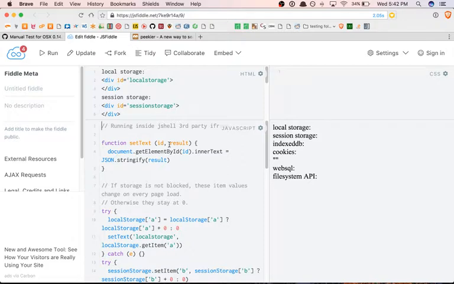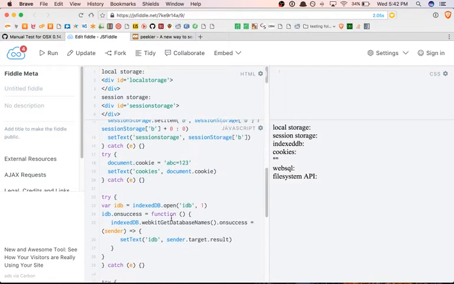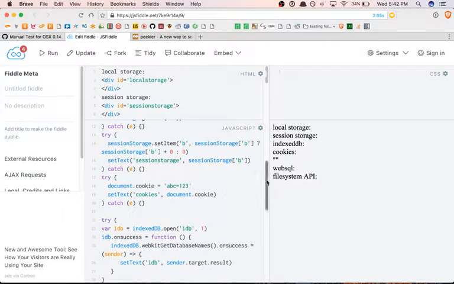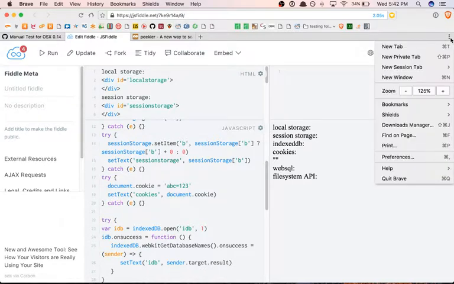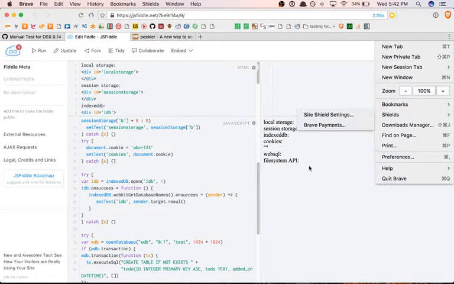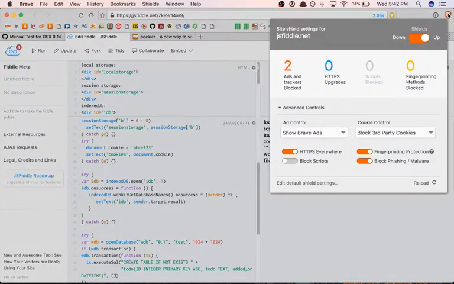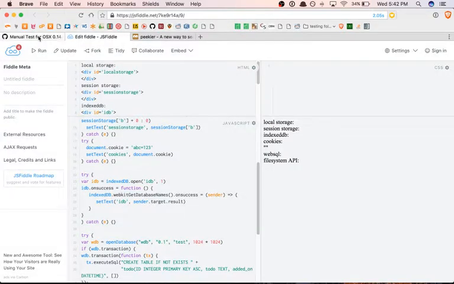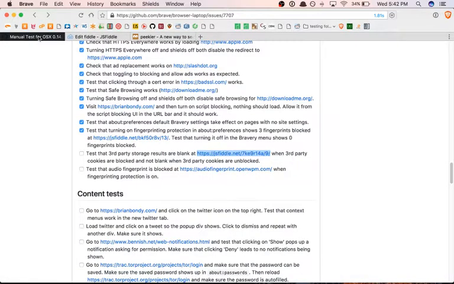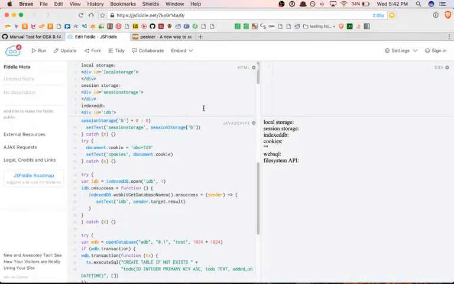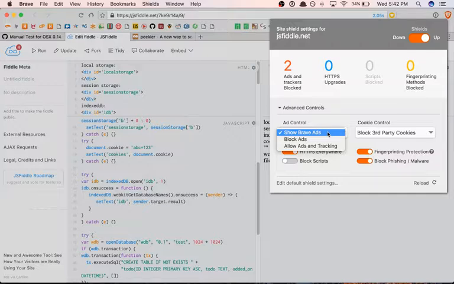So storage. So I think we're looking for this to not be blank.